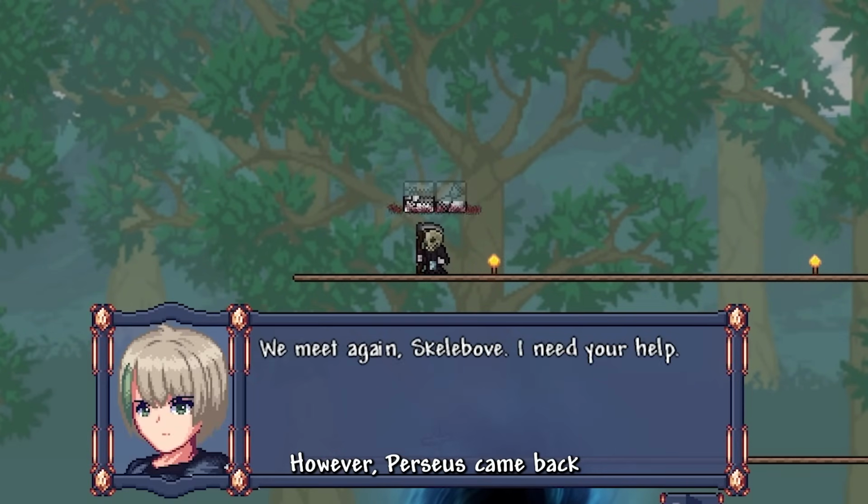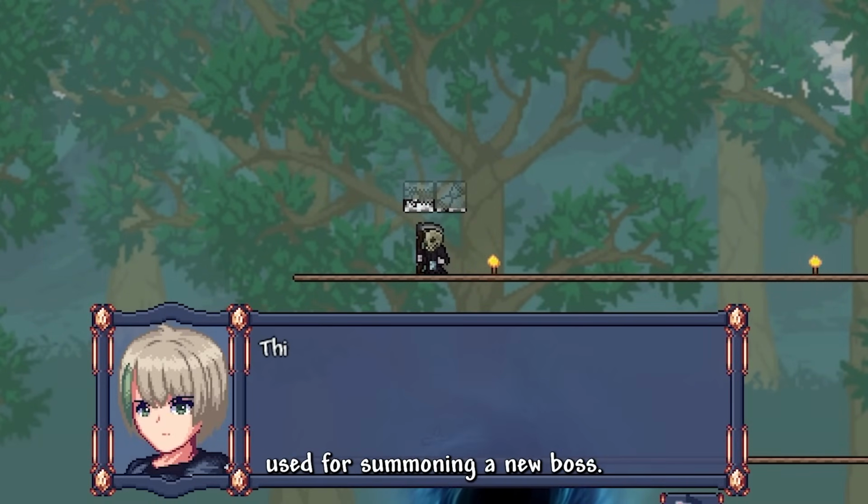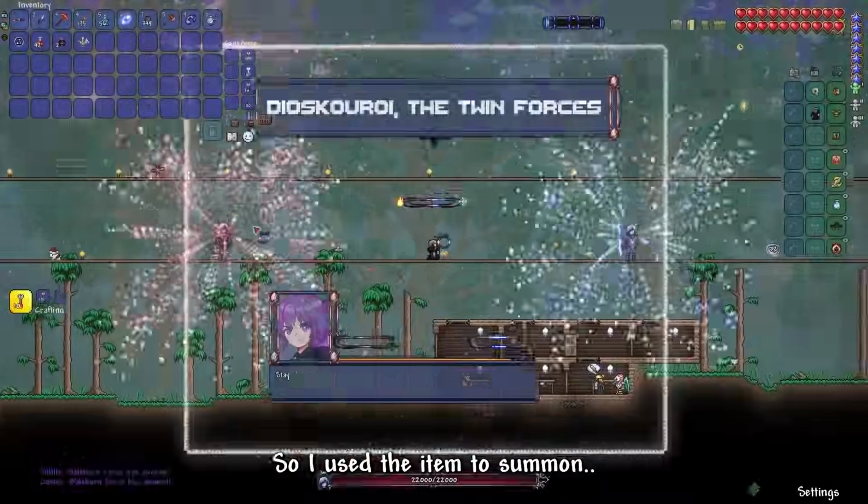However, Perseus came back and gave us the Twin Crux Pendant, used for summoning a new boss. So I used the item to summon. You know what? You can just look at the subtitles. I'm not even gonna bother pronouncing this.